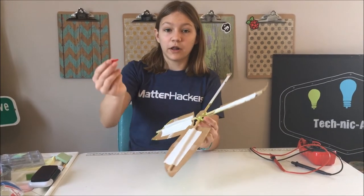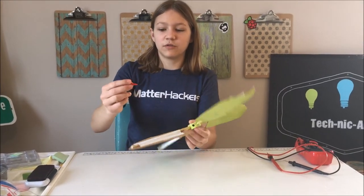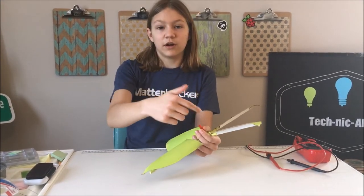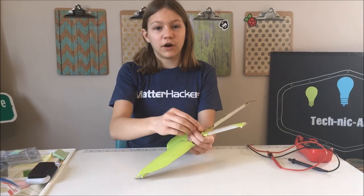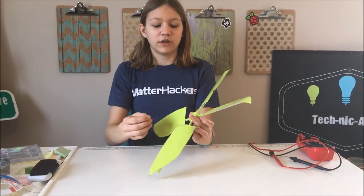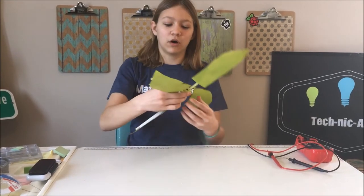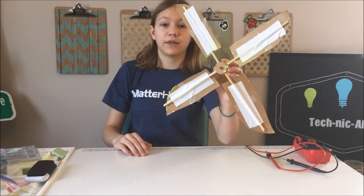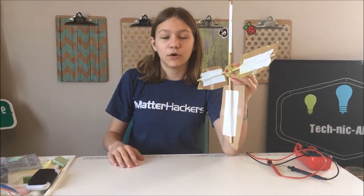And then I also have a wall anchor here, and this is generally used to put in walls so that you can have a screw in there and then it wouldn't fall out of the wall if you don't have a stud there. But in this case, we're going to use it to hook it up to our motor so that it doesn't fall out. So we're just going to stick it in here, probably hot glue it a little bit, and then it'll probably stick to the motor.